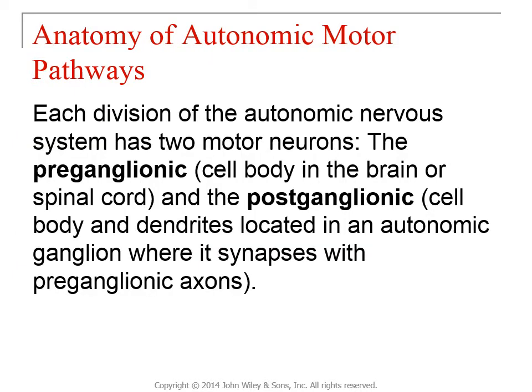So again, for the autonomic nervous system, you're going to have division of two types of motor neurons: the preganglionic, where the cell body will be found in the brain or spinal cord, therefore in the central nervous system, and postganglionic. In this case, you have either a sympathetic or a parasympathetic ganglion, where the sympathetic I'll show are very close to the spinal cord, whereas the parasympathetic tend to be very close to whatever effector that they're controlling.